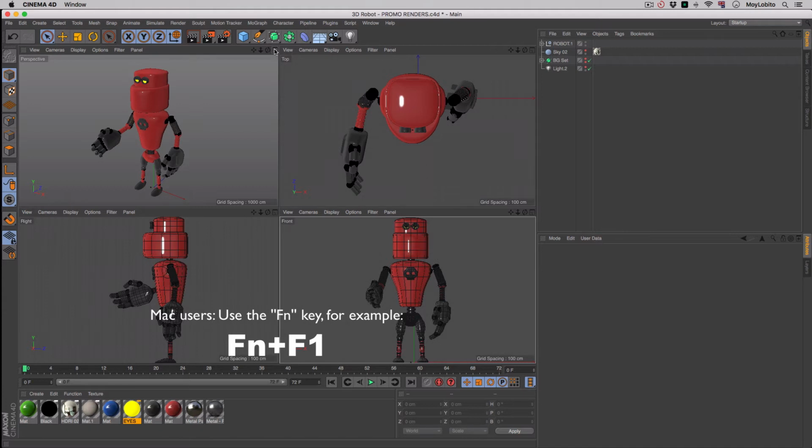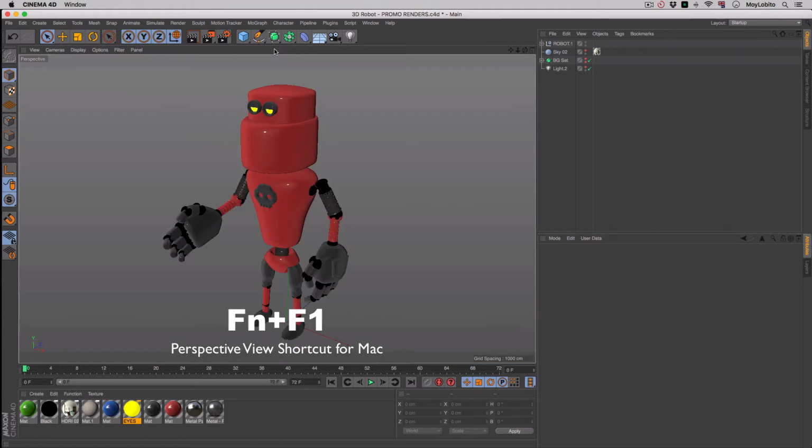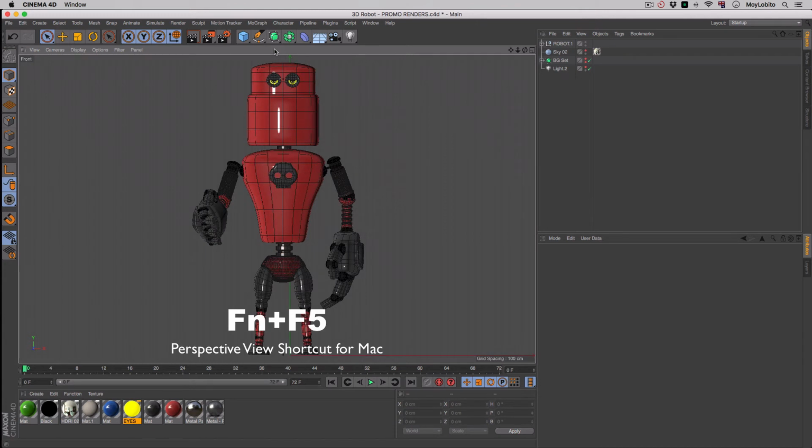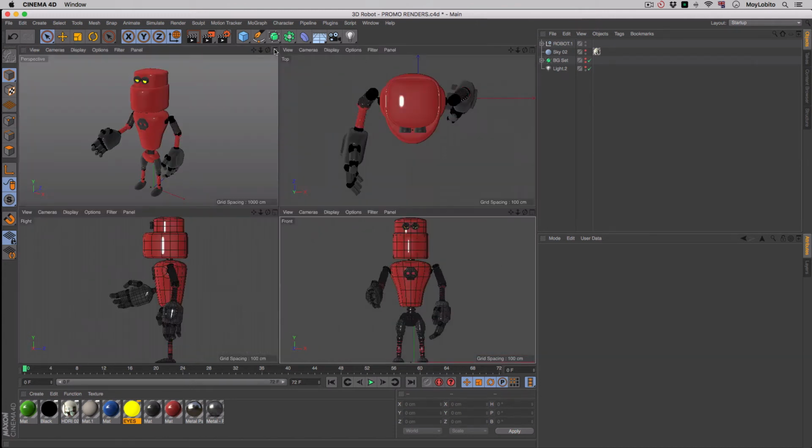It says Fn, and that's the function key. So you have to press the function key and keep it pressed, and press F1, F2, F3, F4, or F5. So that is going to solve this issue.